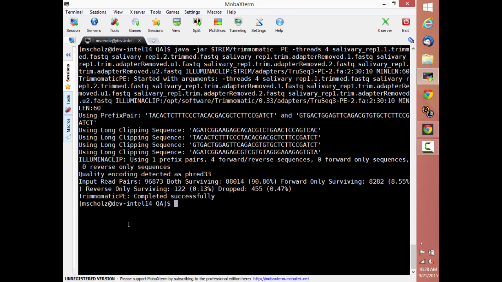We can do the same thing now with adapters. So what is it doing? It's looking at a pair of reads and trying to see whether either of those reads has adapter sequence in it, and cuts off all of the adapter sequence. So what happens if the adapter sequence starts at base 42 of your read? It has to cut off 42 to 101 because there's no data past that point, right?